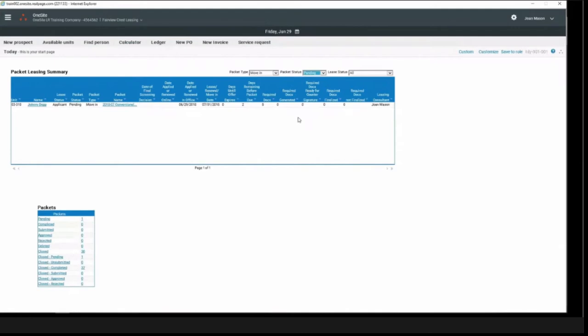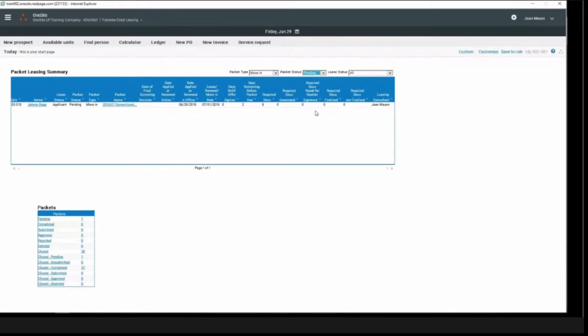Now, if Johnny had truly applied online, again, assuming you guys have the online leasing program within OneSite, then you may see your back 4 numbers skew just slightly. And that is because the online leasing program does communicate to your custom packets on your behalf. Assuming that Johnny completed the application online, then that online leasing application would flow into the packet and instantly store itself, waiting for your review and approval. If he uploaded his own proof of income or a photo ID, those items too would flow into the packet and wait for your approval. So you may see these back 4 numbers skew just slightly.